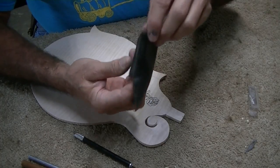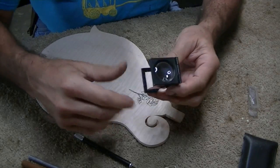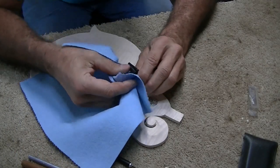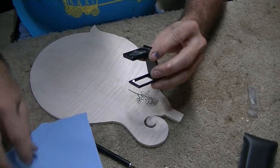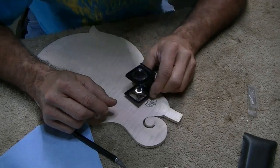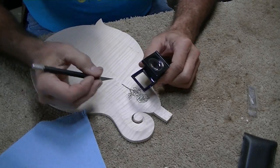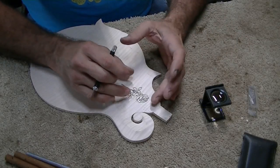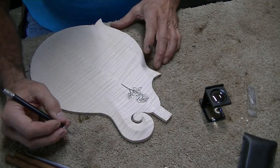The other thing I use a lot is a magnifier — I don't remember what it's called, and my memory is about half an inch long at this point in my life. What I use it for is magnifying the design; I get down real close so it gives a real good look at what I'm doing, and I can carve detail and see the detail. For an average-size carving I wouldn't need this, but this is a very small carving with a lot of fine detail — like the veins of the leaves — so this really does help.